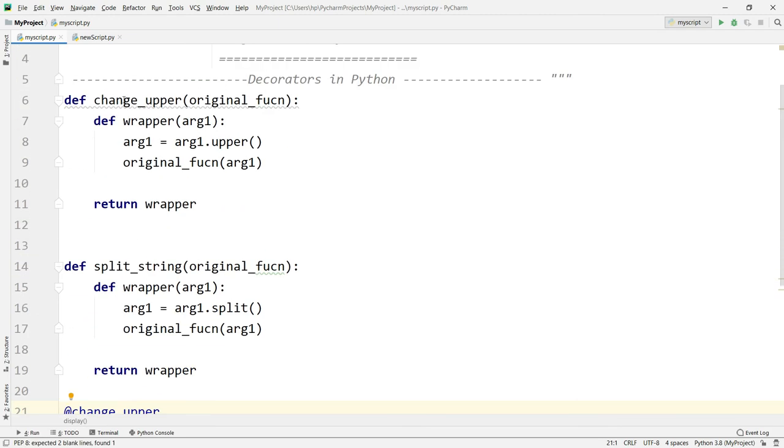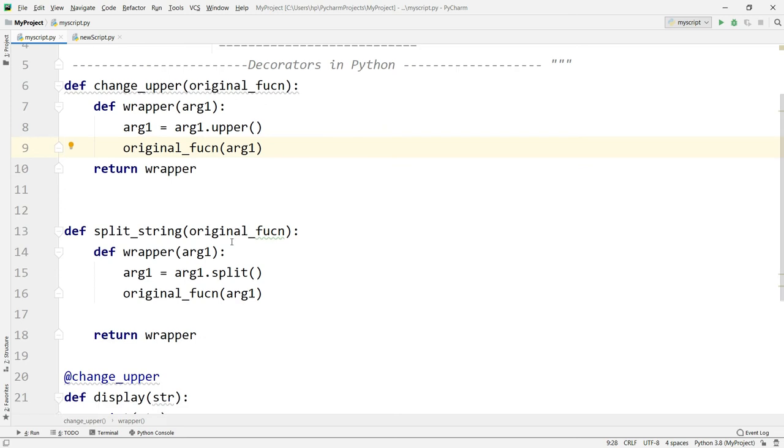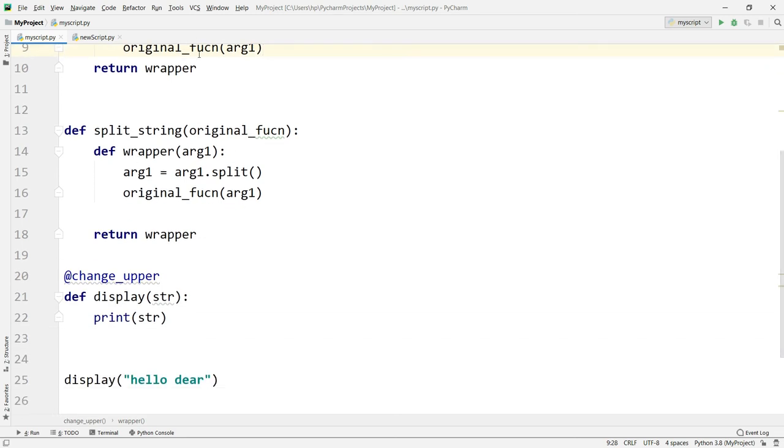Let's look at the change upper definition. Similar to the previous one, the wrapper accepts one argument, converts it into uppercase, and calls your original function. Now I want that after it converts into upper, it should split into parts. So I want to apply this also onto display.